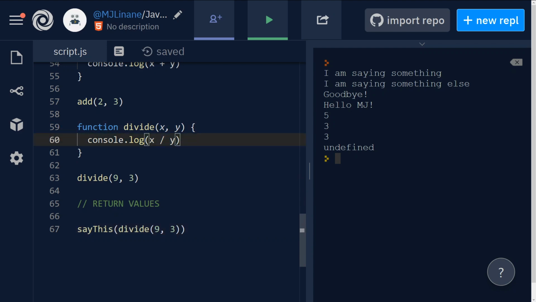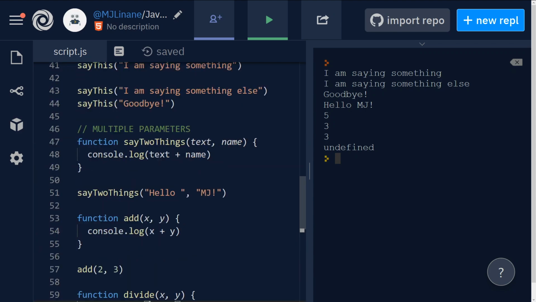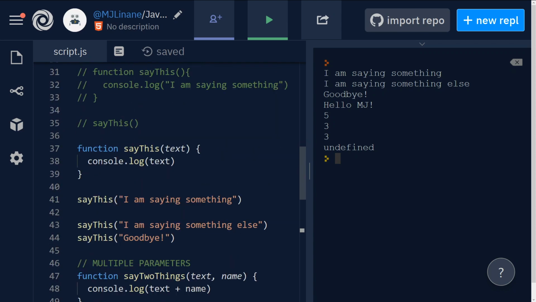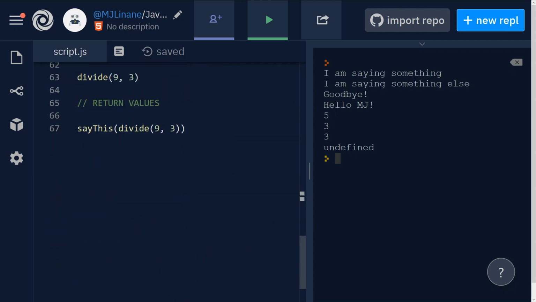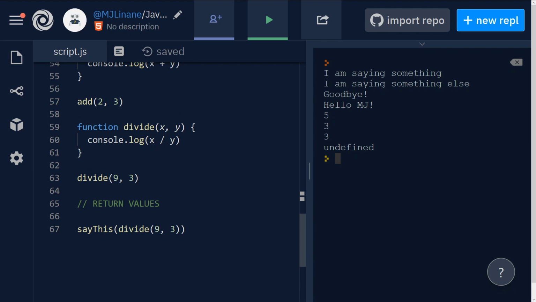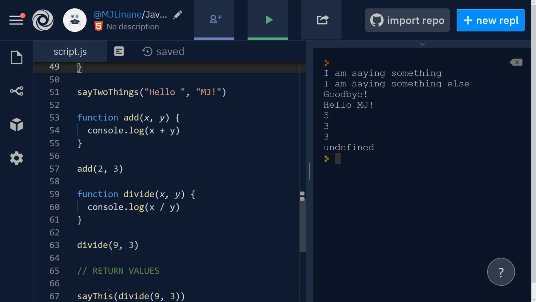Okay, this has to do with something called scope inside programming. When we talk about scope, we're talking about what can see variables in other functions, or where in the program itself. It's not like every line in the program can see the variable text. Functions are one-way mirrors. Functions can see inside of themselves. It can see into the program, but a function cannot see inside of another function.